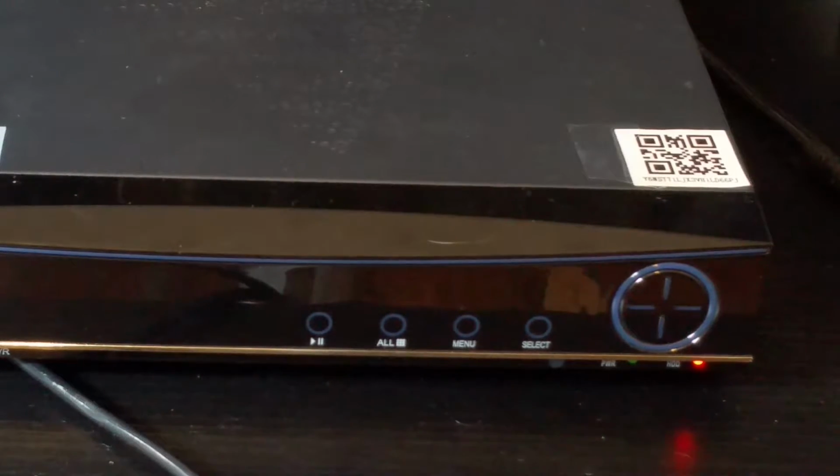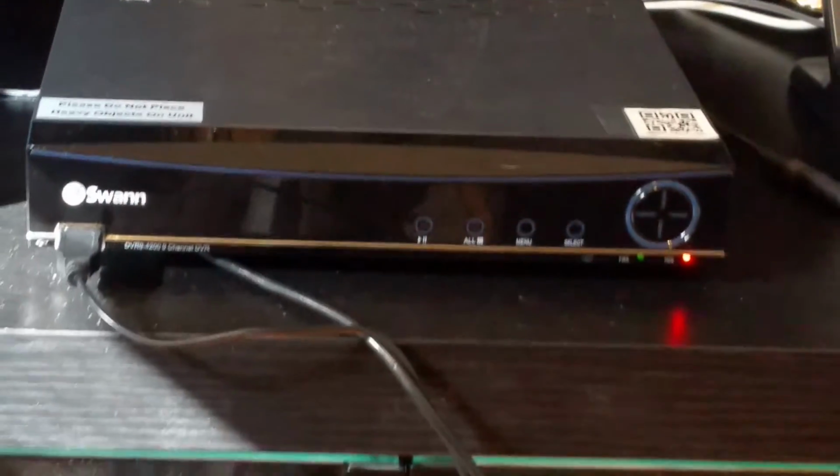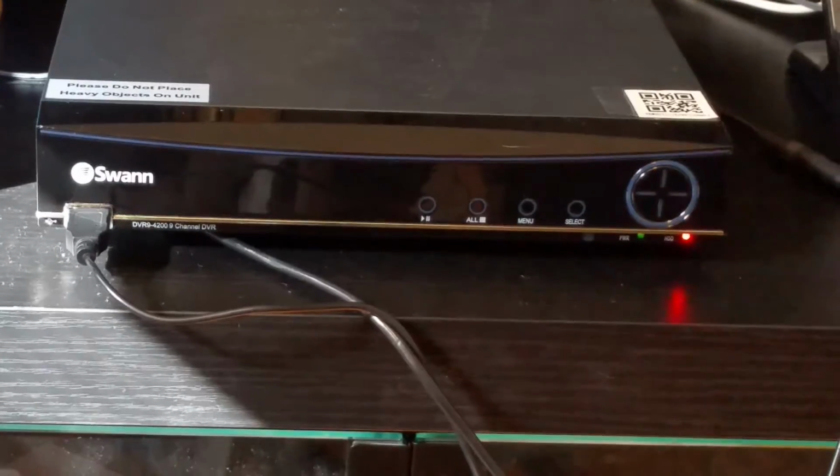The power cord that I had was not giving me enough power to boot this system up. That's what the problem was. I never would have known that had I not had an old model which had a power supply cord that was still compatible with this unit. If I hadn't had that power supply, I never would have known that I wasn't getting enough power. You can be getting power but not getting enough. So remember that. You can be getting power but still not getting enough power to boot the unit up and get it to do what it needs to be done.